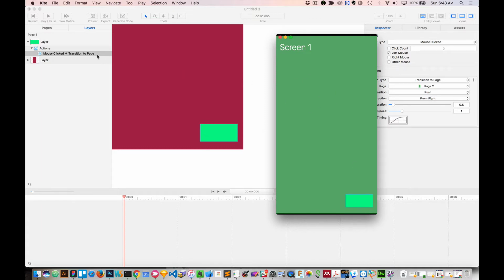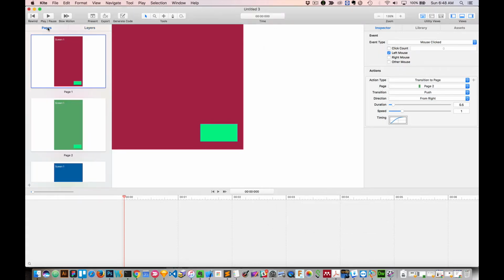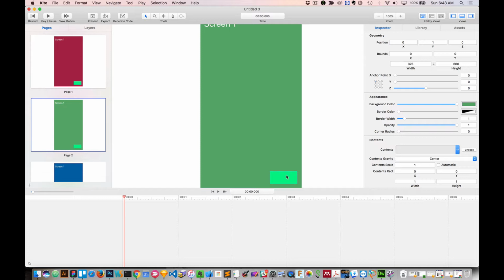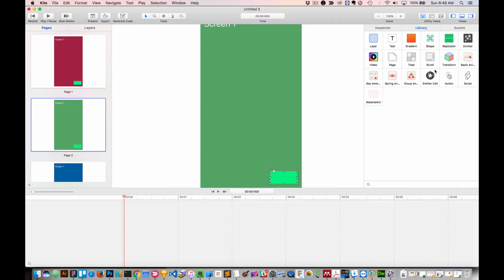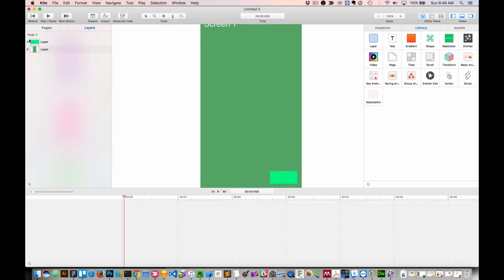Let's do another one. Over here, right? And the same thing. Grab this, add the action. You got an action. Go back to layers, go onto that button layer right here.